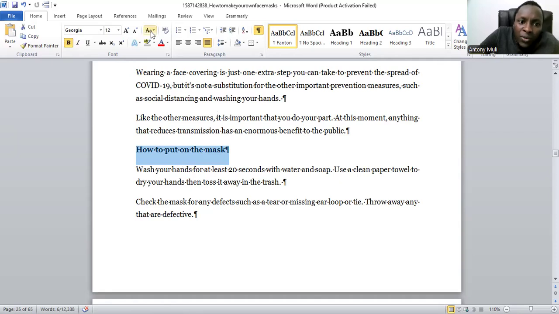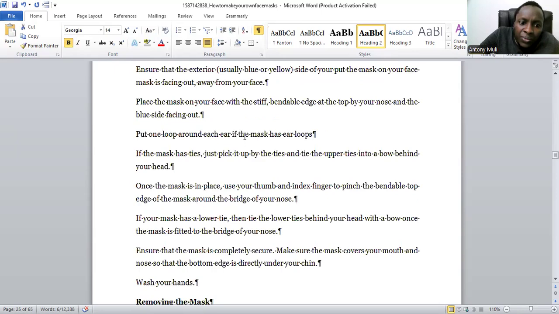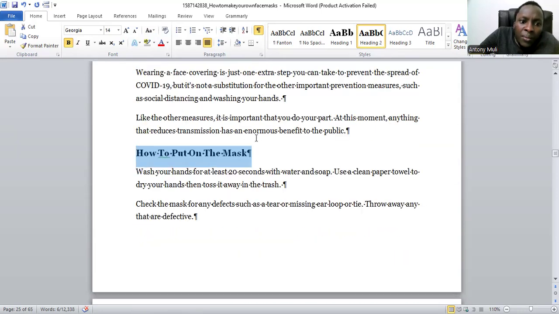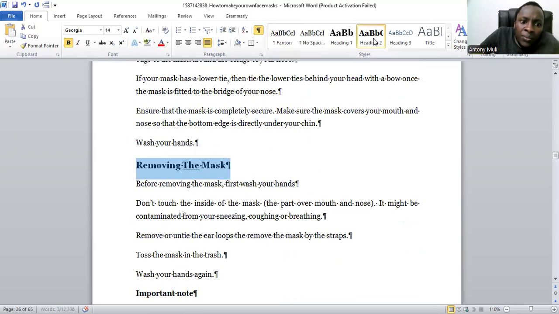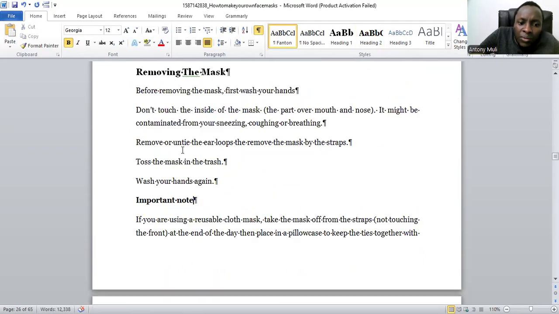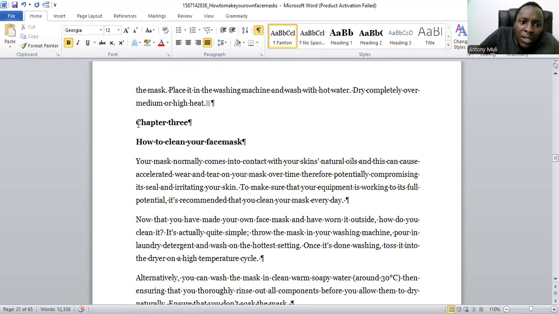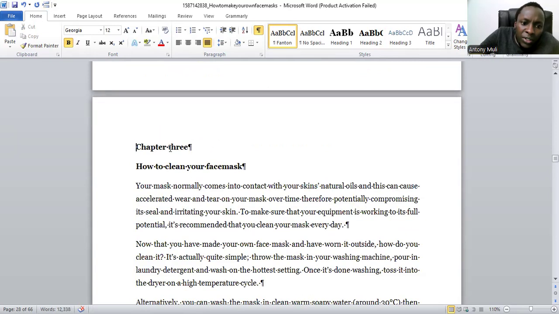So the next thing, of course, is this one, how to put on the face mask. That's heading 2. The mask, this is heading 2. The important note really doesn't need to be covered. This should be chapter 4, in my opinion, so we are going to change this to 4.